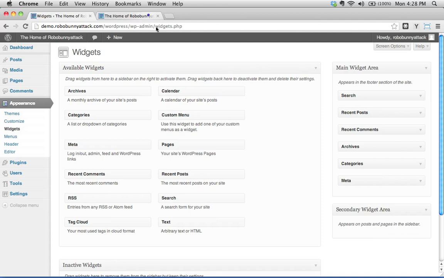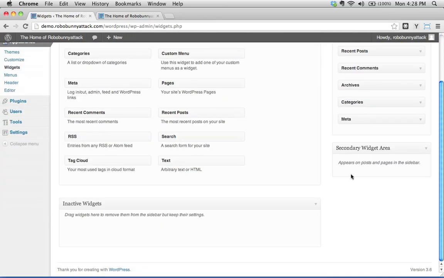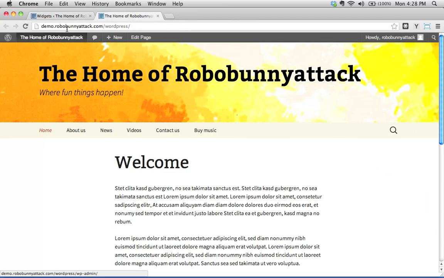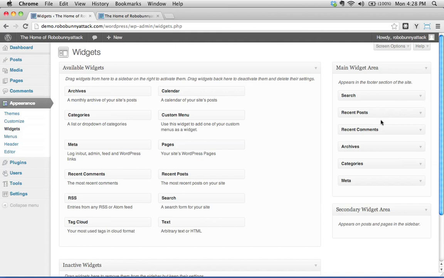pages in the sidebar. Well, I don't see a sidebar here, but that kind of makes sense because we don't have anything in here right now. If we were to start dragging things in, because this is how I could just drag things in and out of this widget area, we might see some stuff show up in the sidebar area. So let's start playing with this, okay? Let's start figuring this out.